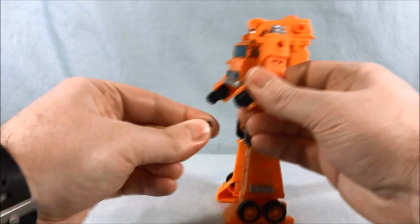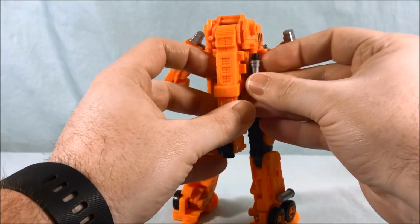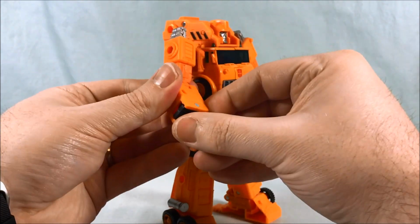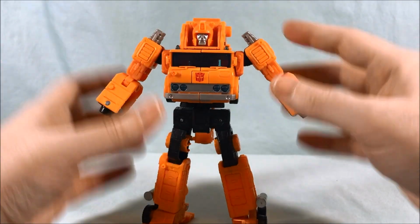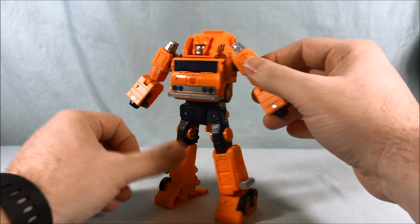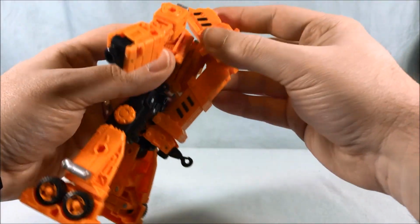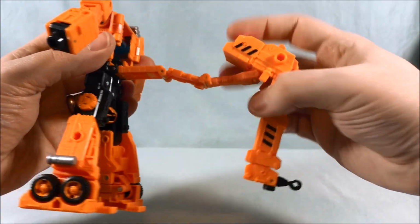Gonna go ahead, take this off. Gonna peg it, but you can leave it off to the side if you want. I'm just gonna peg it back in here where it goes. Stays pretty securely. Gonna go ahead, fold that other fist in. There you go. The transformation is actually pretty simple, I gotta be honest. You're gonna kind of lift the head back, and then this whole thing is gonna completely accordion out, like so.